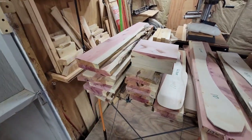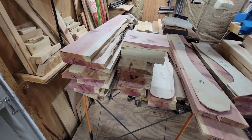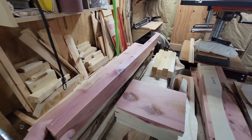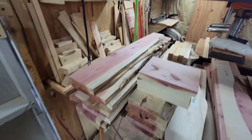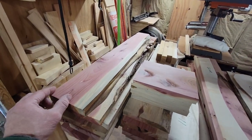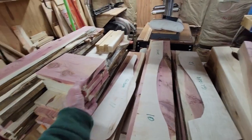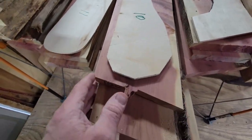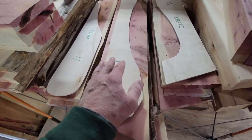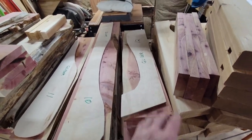Earlier, I said I was going to put a straight edge on a board that did not have a straight edge. I've done all of these. Now they can be run against my fence on my table saw to cut all the slats for the seat and the back. These pieces are all part of the carcass, and these pieces are the arms and part of the sides and the seat.